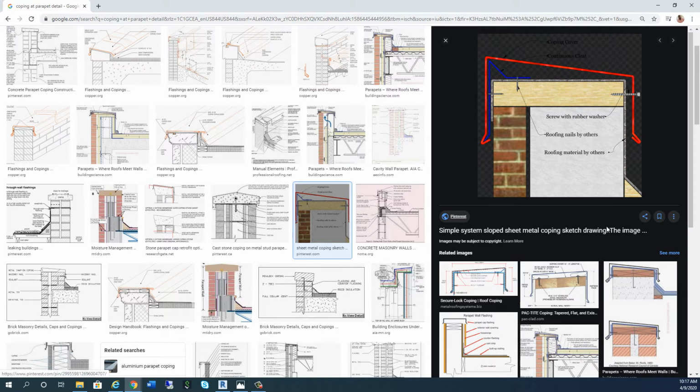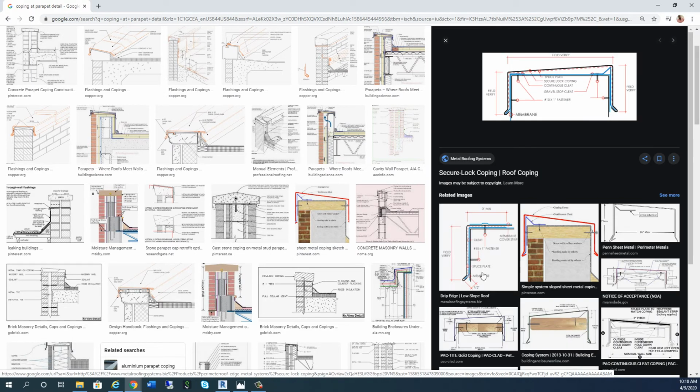So you see this coping that I put here, that I have here, right? It's in red. So that sheet metal portion is the first way we start protecting the wall. Then we have some under kind of counter flashing here. Here's another example of this. Let's see if this pops up like I'd like.